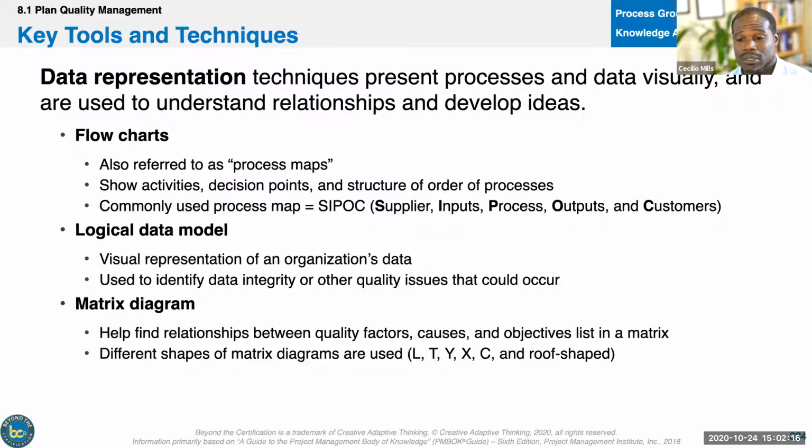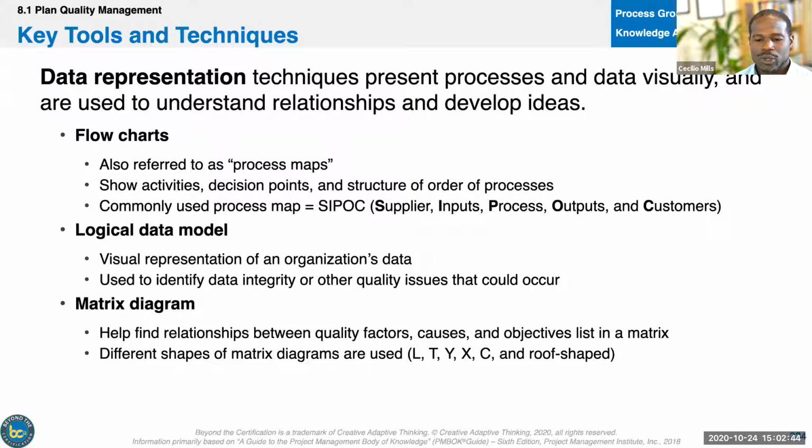So when you represent this data that we're seeing from this, you can use flow charts, process maps, and then these are just like SIPOC, there's TCOP, TECOP, PESTLE, political, environmental, I forgot what the S is, technical, there's safety, but there's these different prompts that you can use to then go in and see. All right, logical data models, visually representing the data, and then a matrix diagram.